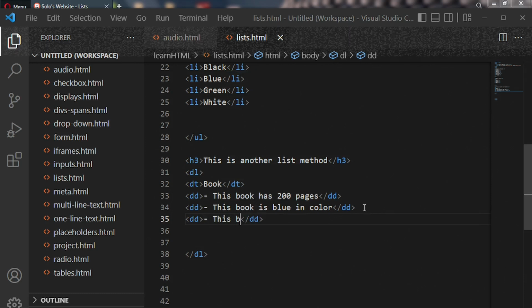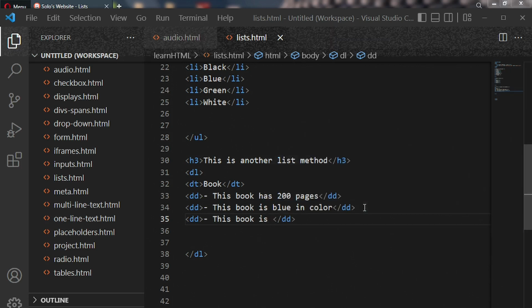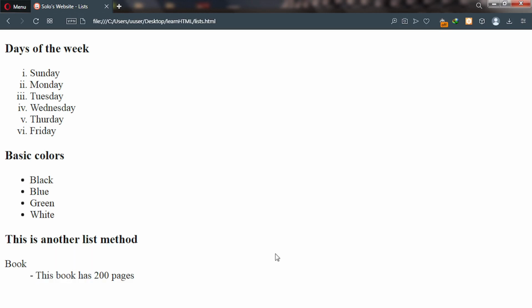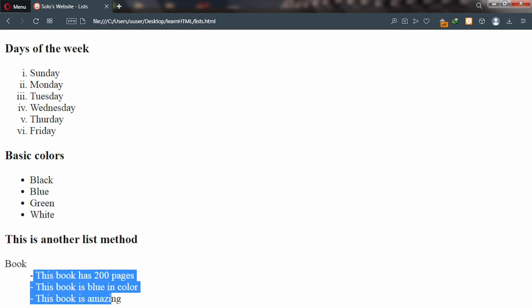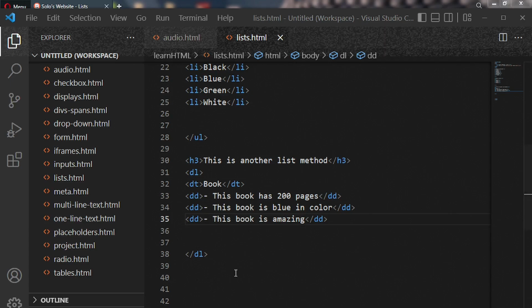This book is amazing, like this. Good. So let's go to our development browser and reload this page. You can see this is our description term, and these are the what? The children. That's the description details. That's the DD. Okay. Let's continue by talking about something else.